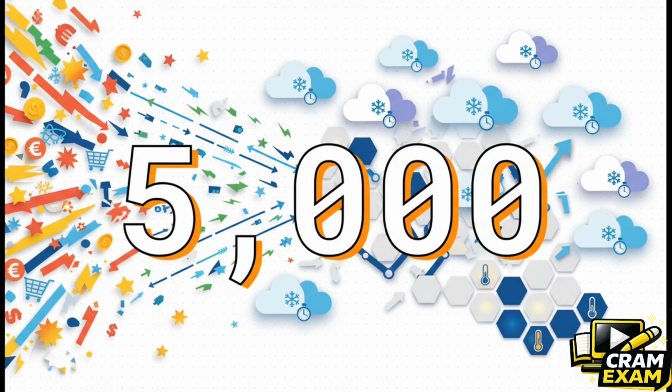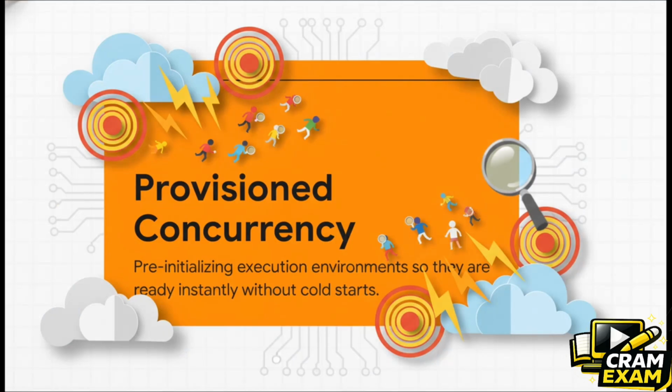If your business cannot afford that latency and you simply cannot lose those sales, you have to architect a solution. And the solution? You execute on a feature called Provisioned Concurrency. The crucial point here is that you explicitly configure Lambda to pre-initialize a set number of execution environments. Lambda runs that init phase ahead of time. So when those 5,000 users hit your API, the environments are red hot and ready to respond instantly. No cold start delay. They are ready to go.